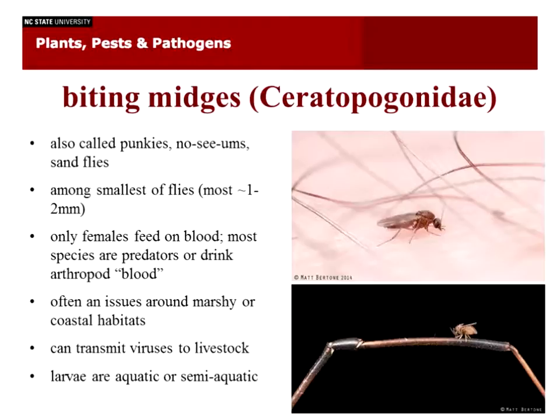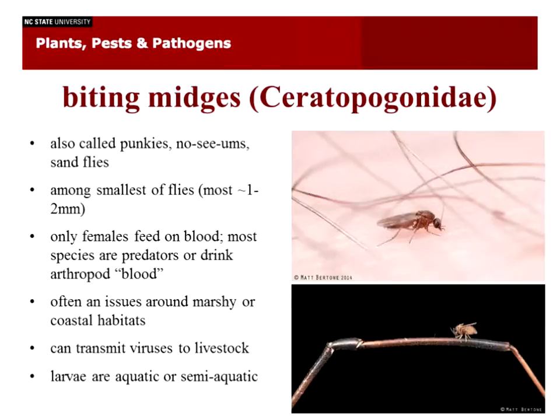And the funny thing is they do slice open the skin a little bit and they drink the blood, so it is actually a fairly painful bite for such a tiny, tiny fly that can almost rest on the leg of a mosquito. Again, in this group, the lower flies, the more primitive flies, only the females feed on blood. However, that's only a few different species that live around here. Most other species in the family are predators of other insects, or they feed on the blood of other arthropods. The bottom photo is one of these punkies feeding on the leg of a daddy longlegs.